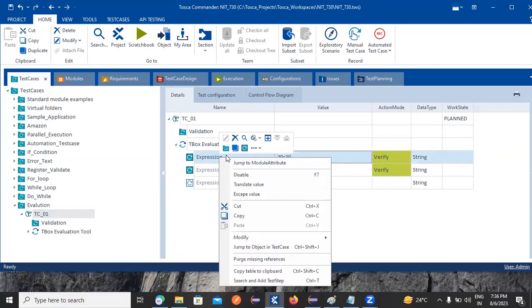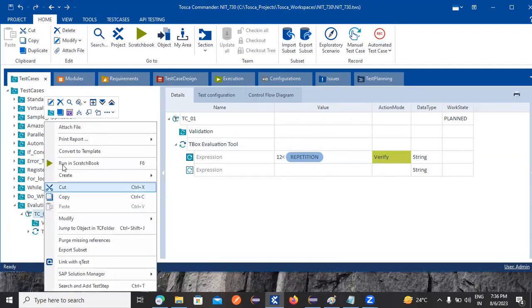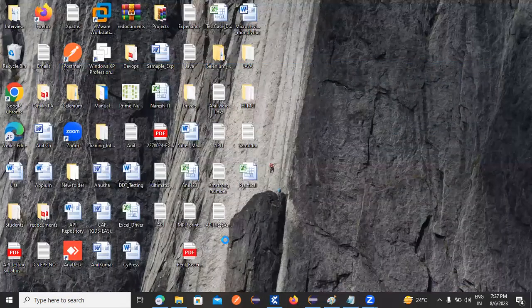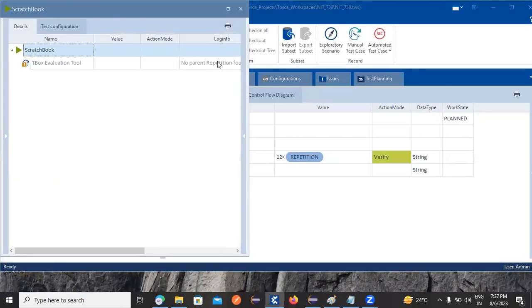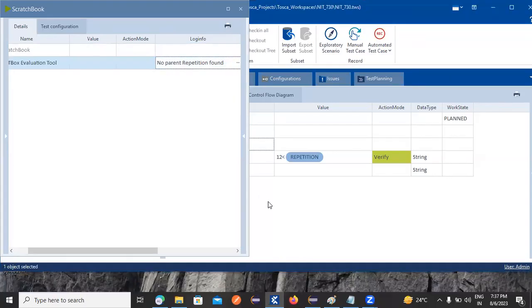I will remove this one. Control S, right click, run in Scratch. No parent repetition found.